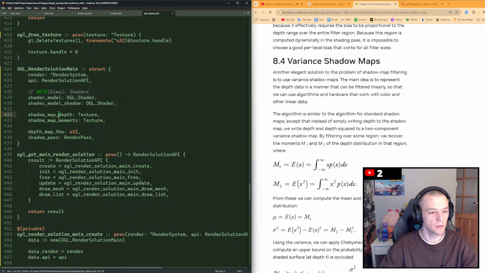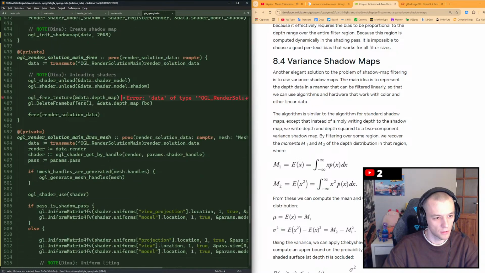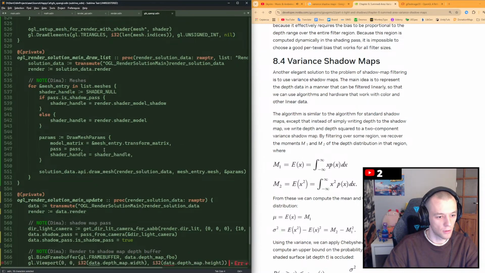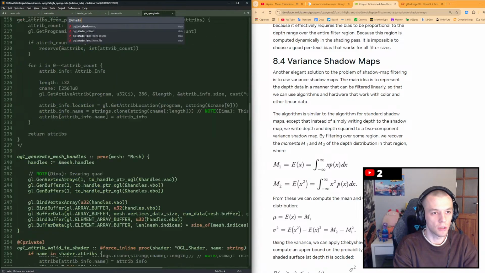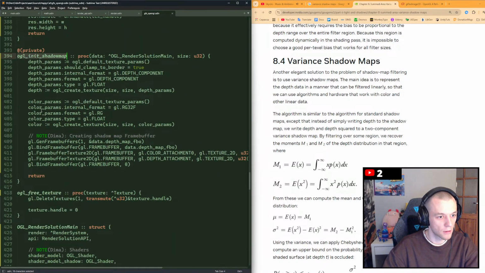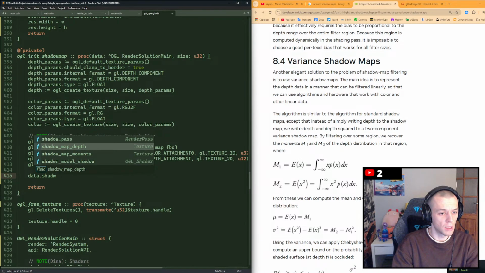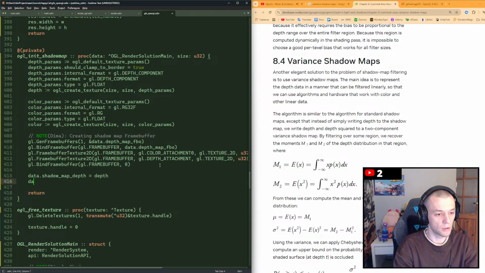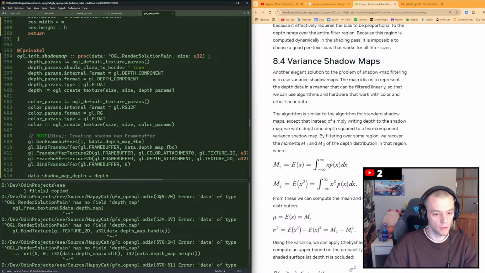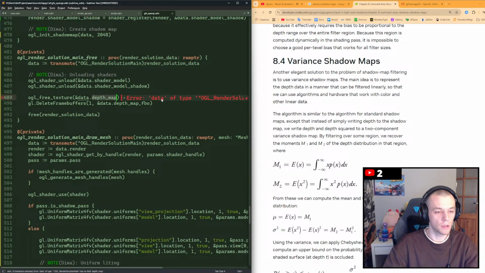Shadow map depth and moments. I need to put those into there. Shadow map. Shadow map depth, data, shadow map moments, color. Okay.